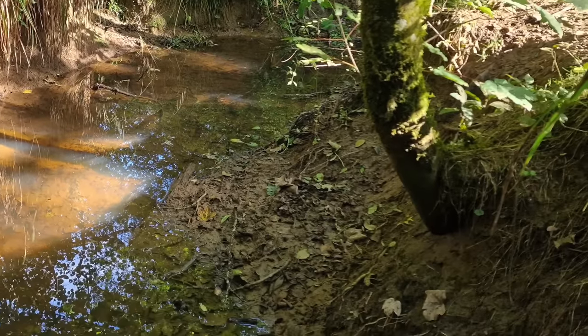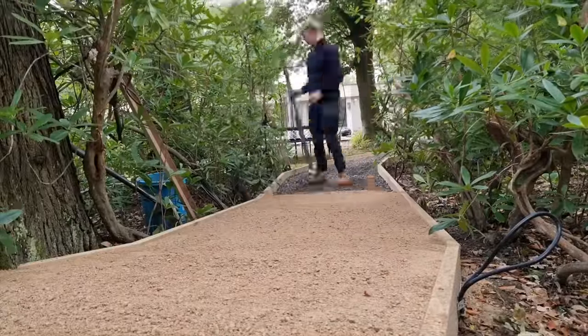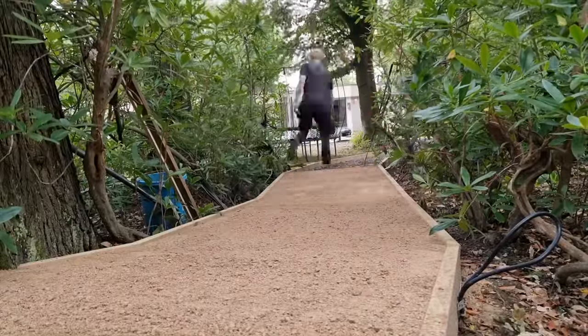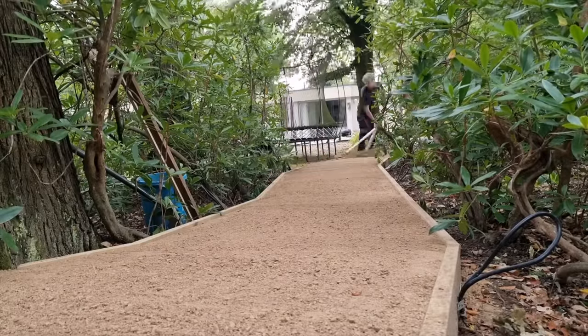So that's it. We're going to get just a little bit further down here tonight. We're going to compact this and we're going to make it super smooth like we've got at the top there, and then call it a day. And then tomorrow we'll start again.